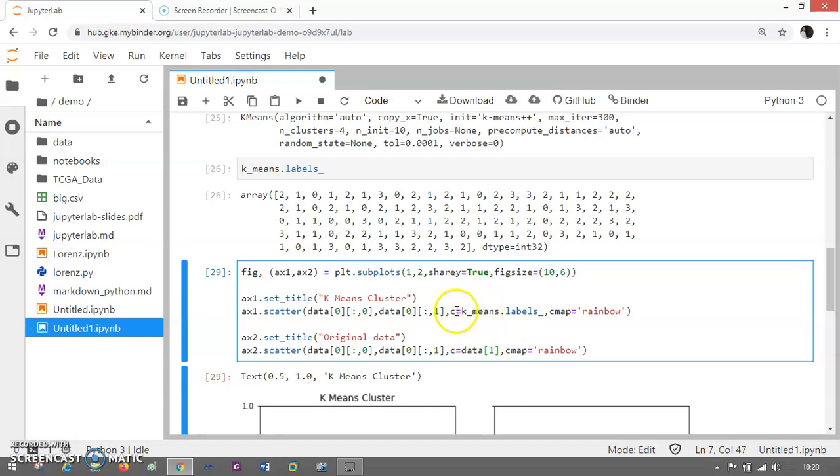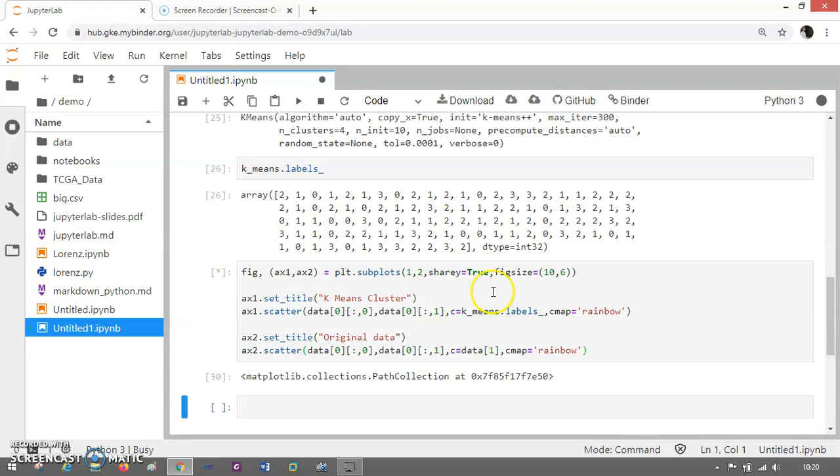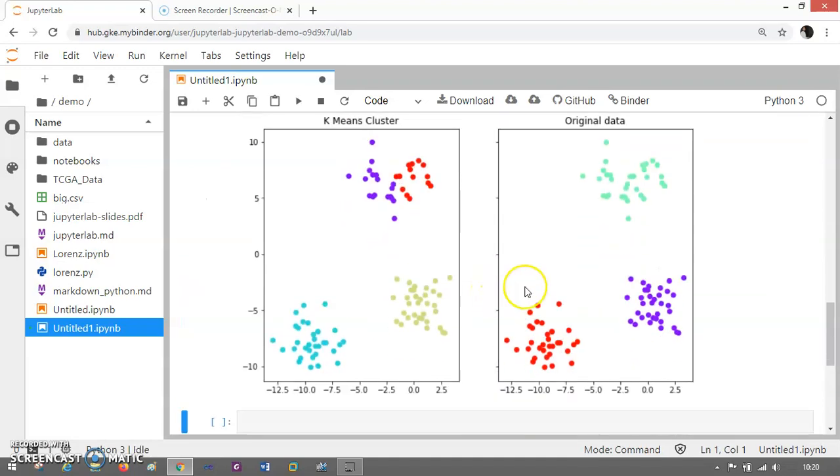These two are labels: these are the clusters from the k-means clustering algorithm, and these are the clusters from my original data, that is make_blobs. So data 1 is also having clusters, and k_means.labels_ is also having clusters. When I hit enter, you can comparatively see that the k-means clustering algorithm is having 4 clusters, and in the original data we have 3 clusters. I hope you understand it.